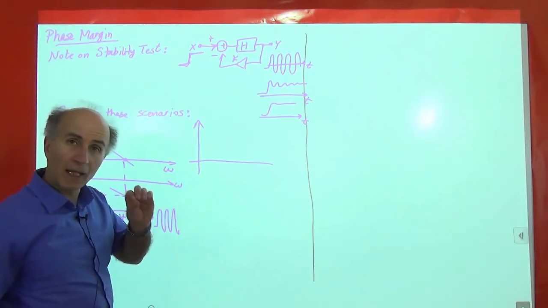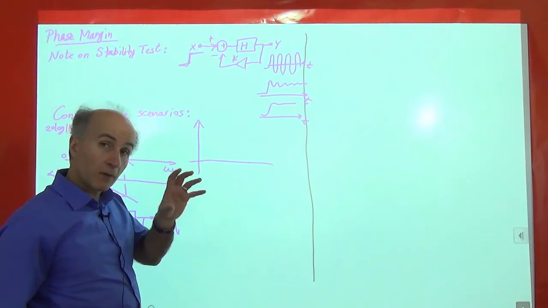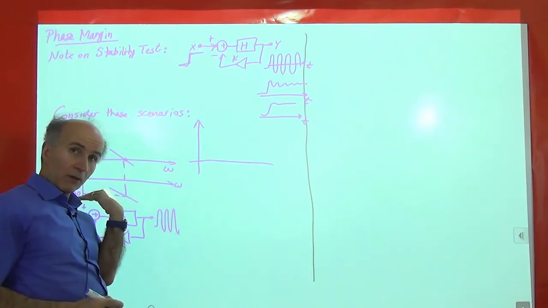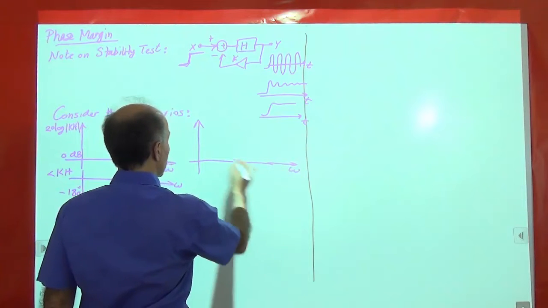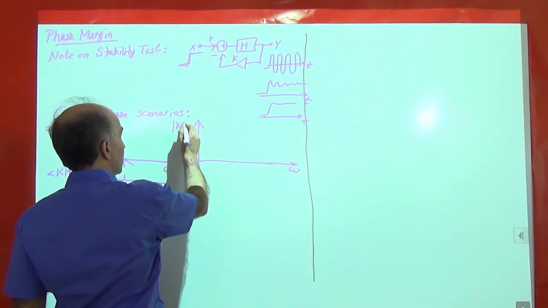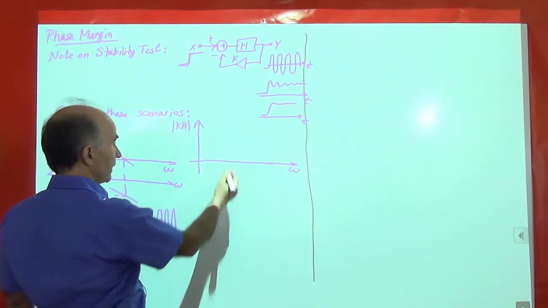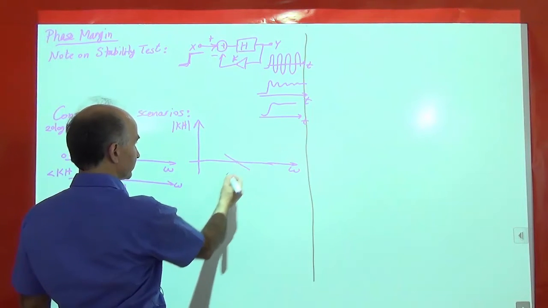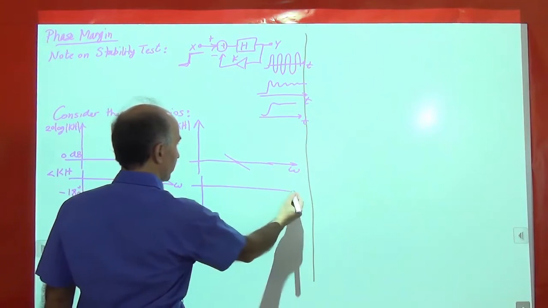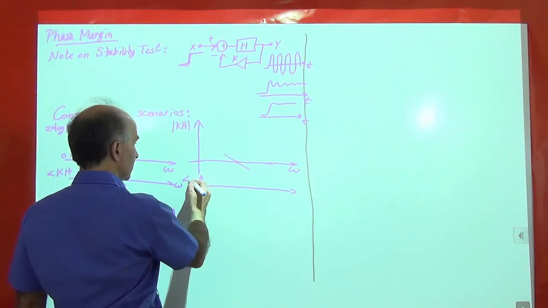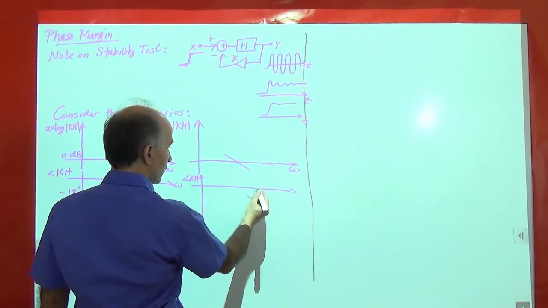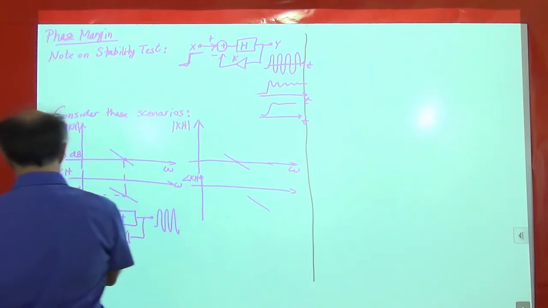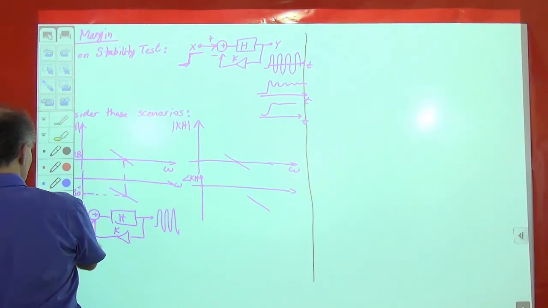You can reduce K, you can move the first pole towards the origin. By one of those techniques, I managed to do this. So I'll just say kh, knowing that this is 20 log. So I move this over here, and for the phase, I have still minus 180 here. Well, let me do this more carefully.